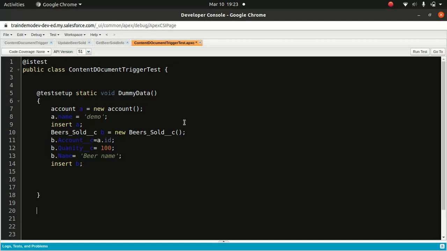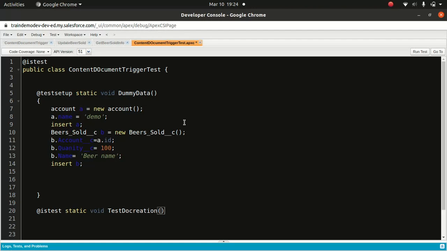I'm going to show you how to write bad code first. Then I'm going to walk you through to find the best practice. So we're going to create another method. We'll say test include doc creation.